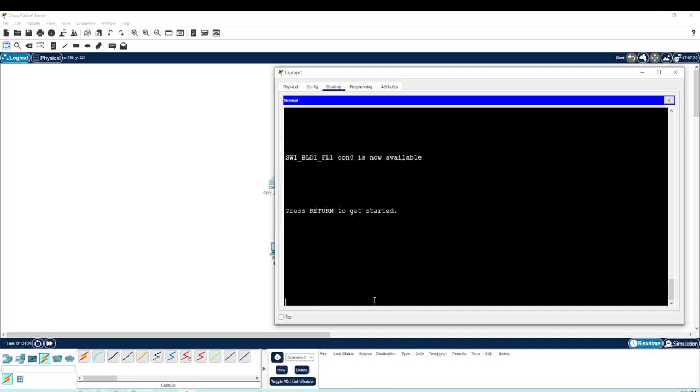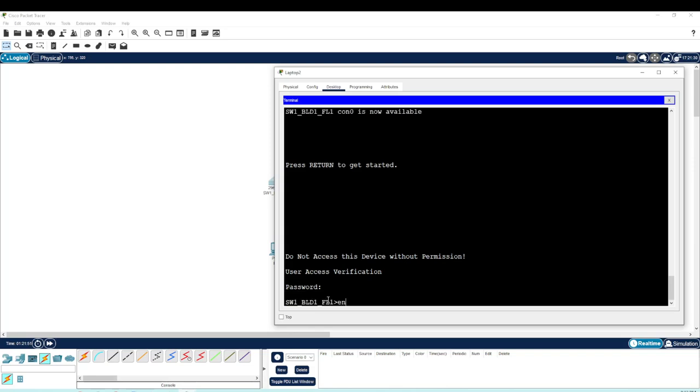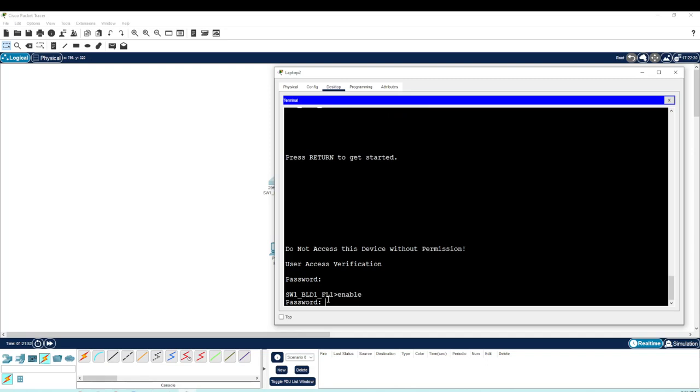So now, I have just plugged into the switch, or I have just remoted into it, either with a virtual connection or with a physical connection. I have just connected. Okay, so I'm going to hit enter, and there we go. Do not access this device without permission, and we get prompted for the first password. So now we've got basic security established on our switch to where it doesn't have the easy access that it does whenever it comes with the defaults. So we're going to do Cisco, enable, and then Cisco again.